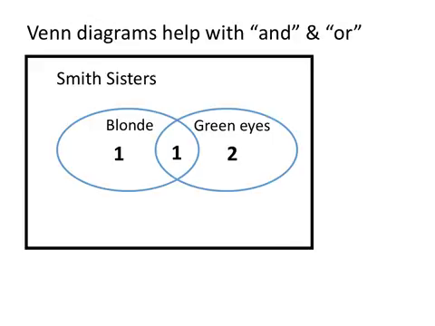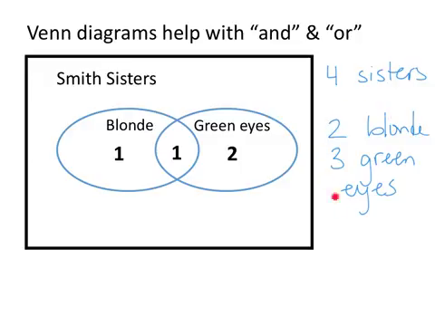We discuss Venn diagrams in Math 12 because we're going to use them in a future class to help us with questions about and or. In this case, the Venn diagram shows us that altogether, there are a total of 4 sisters. And 2 of these sisters fit within the category of being blonde. The diagram also shows us we have a total of 3 of these sisters with green eyes.